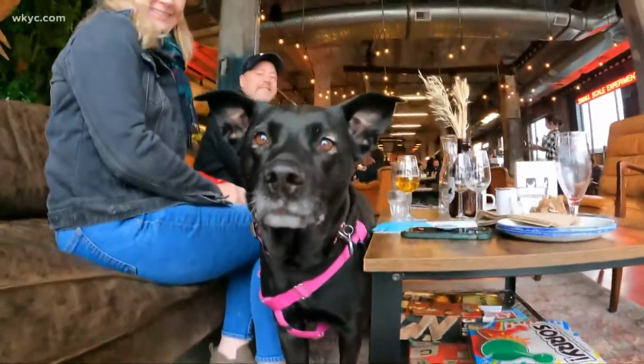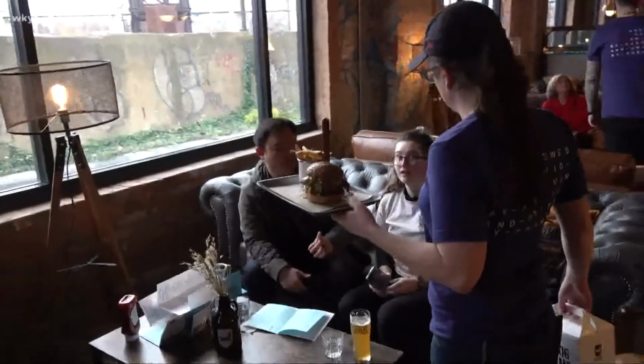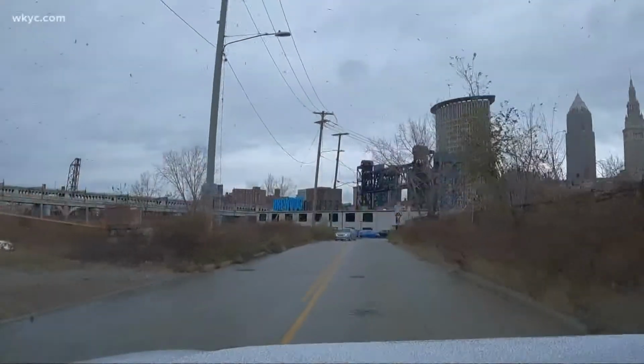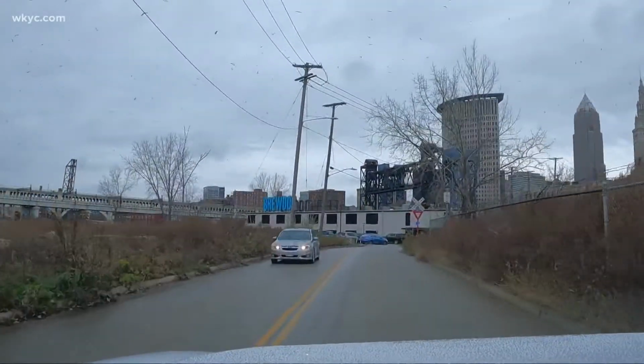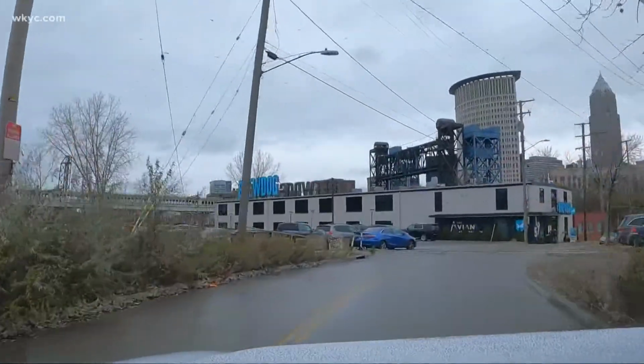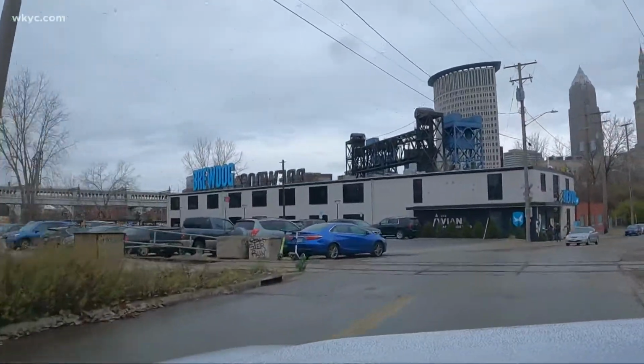But as you drive up to this location, you'll see there's not really much else around it. It's located here on Scranton Peninsula in the middle of what seems like nowhere. But that all will be changing as more development happens over the years under a project called Thunderbird. We were the first business right now to open up with this new concept, and because we're here, we've sparked a lot of interest in other local businesses and development to bring right here to the Scranton Peninsula.